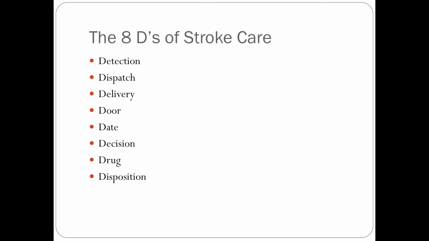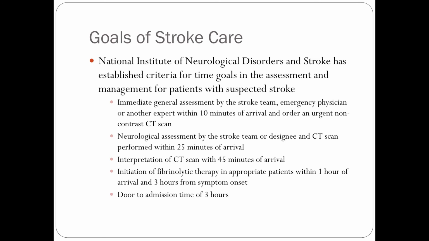So the 8 Ds of stroke care for us. We want to detect it. We want to get it dispatched. We want to deliver it to the door as quickly as possible. We want to decide right off the bat. We can probably call a stroke protocol, or if we have the availability of a stroke unit, they will come and start the stroke protocol right then and there that we'll be doing in the hospital. What drugs will be used, and the disposition of that patient. He needs to go to a stroke unit, or it's something else like low glucose. That's why glucose and dextrose are on there, because it may mimic stroke so much that it has to be ruled out by us immediately that it's just not a drop in blood sugar.